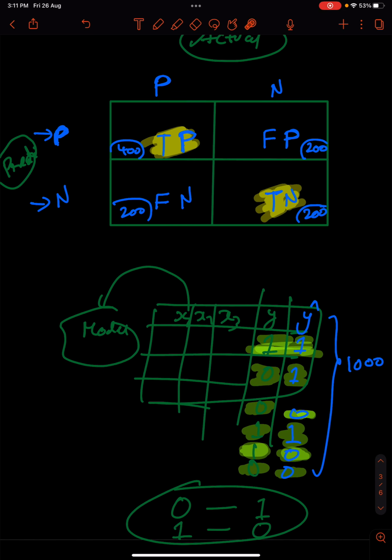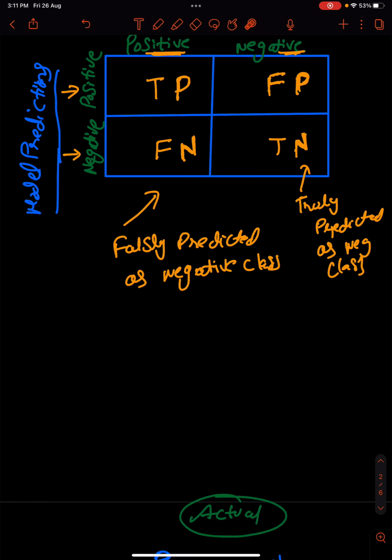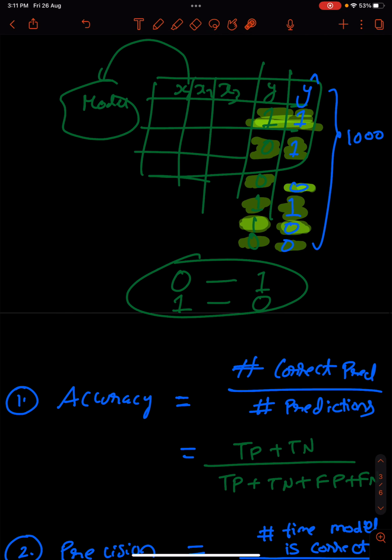So to give an example, this is what the confusion matrix looks like. Here we have different records, and for all of the records we have the actual data, and we also have the model predictions. The predictions can be right sometimes, like this. The predictions can be wrong, for example like this one and this one. There are two possible ways in which the model can go wrong: actual is negative but predicted as positive, or actual is positive but predicted as negative.